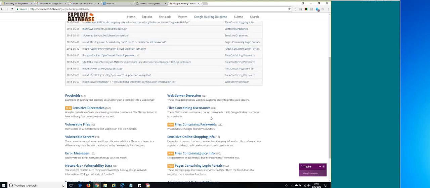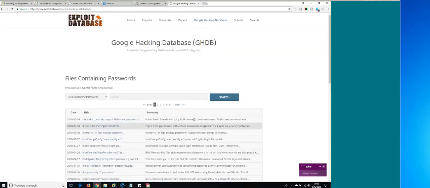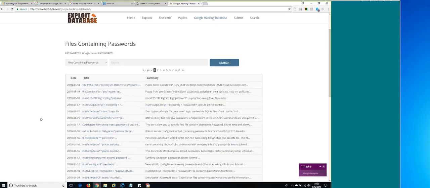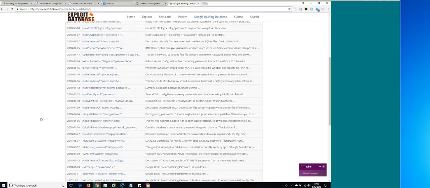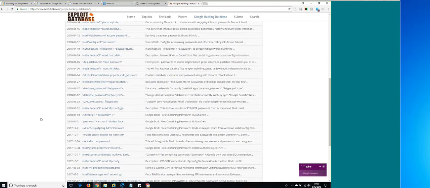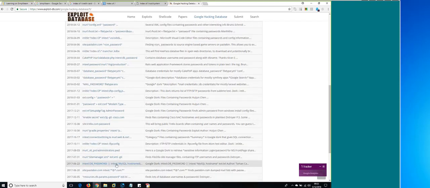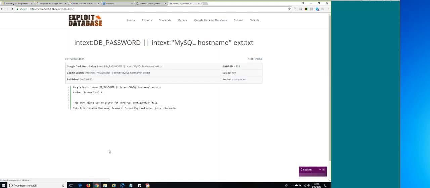So if I want to look for files containing passwords, right, I can go there and then I can look for something like, normally the query that I use is this. There's a database query right there, right?